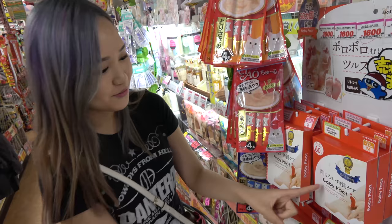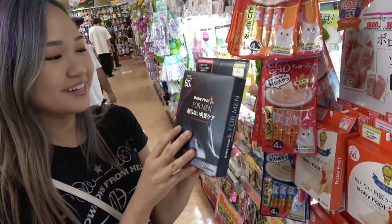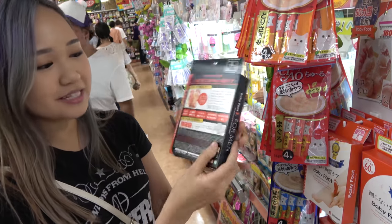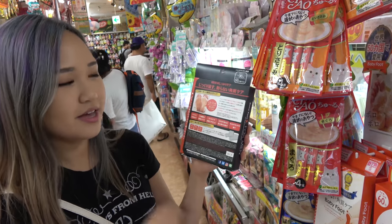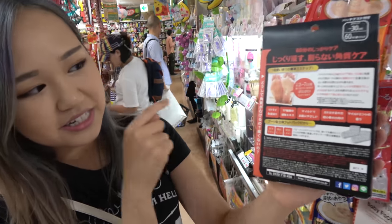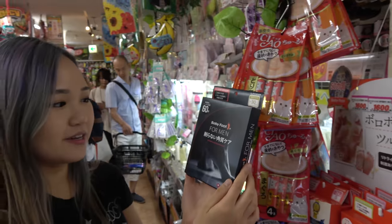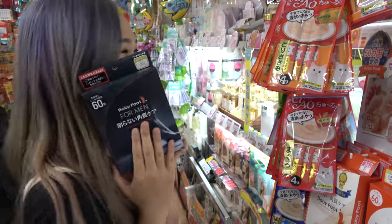Oh okay, so this is Babyfoot, a brand of this special foot peeling thing. I don't even know what it's called, but basically if you put these socks over your feet for about an hour and then take them off, after 2 to 7 days, your feet will start peeling, like, I don't know if you can see. And then after your skin peels off, you're gonna have baby, smooth feet, like soft and smooth, like you were just born.